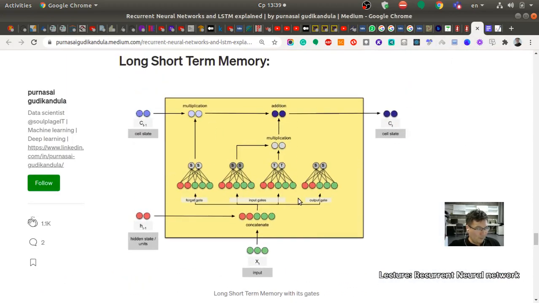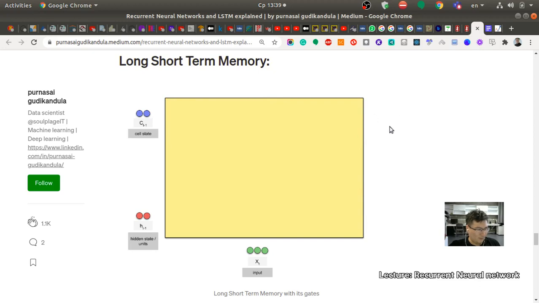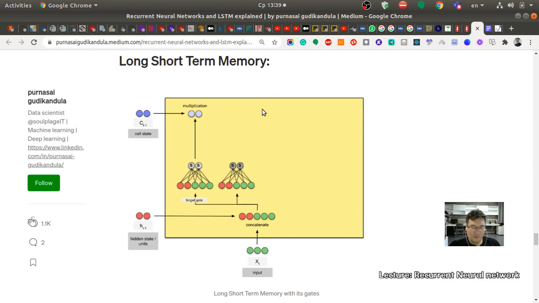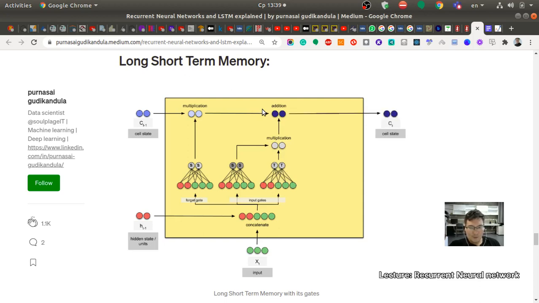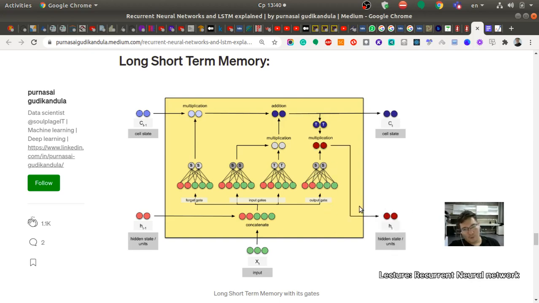You get the forget output multiplication, and after that you change the cell state. So every time the cell is recalculated, and by recalculating you say these things you should forget, these things you should remember, and then this one is output, and you decide what to output at the end.